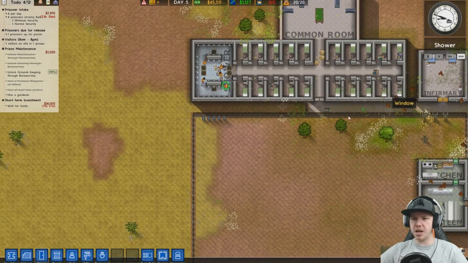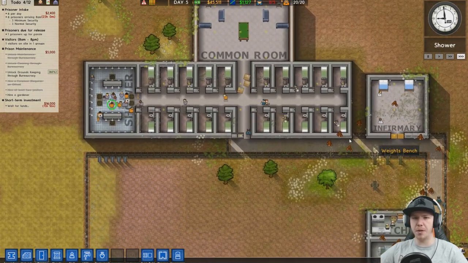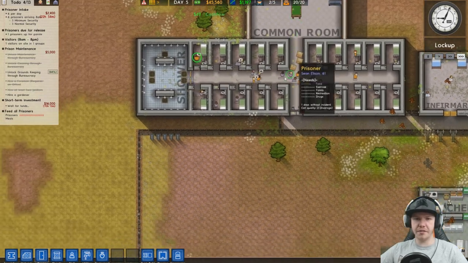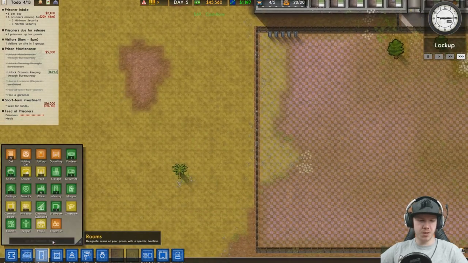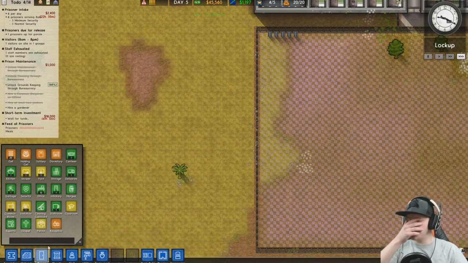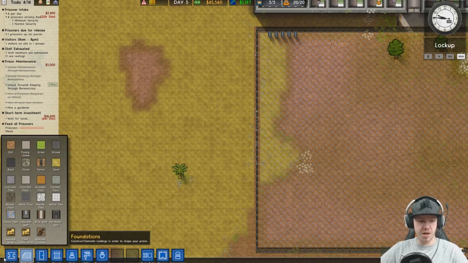We should be able to speed up time again now while we build this church. I can't see there being too much of a problem. Why does it say 0 out of 5, 1 out of 5, 2, 3, 4? Okay, we're doing it good again. So, rooms. What do we want? What's it called? It's not called church, is it? Chapel, that's it. 6x6, indoors, altar, pew, and prayer mats. Okay, so a 6x6 minimum.